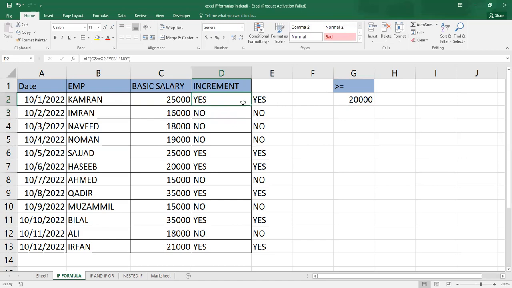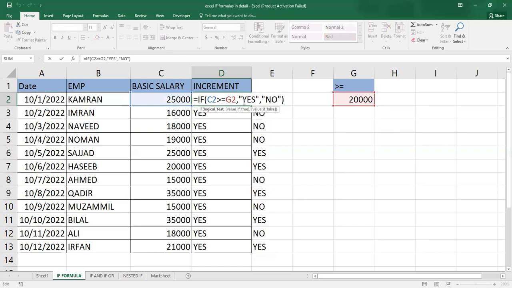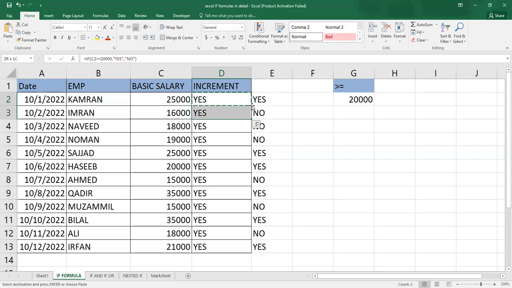I want to copy this formula to the rest of the cells. So I just copy this formula, select the rest of the cells and use shortcut key Control V to paste this formula. Yes, there is a mistake I had already made. I typed 20,000 manually, and now I copy this formula and paste it.